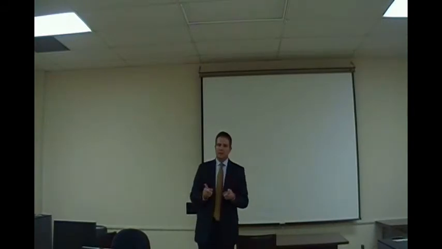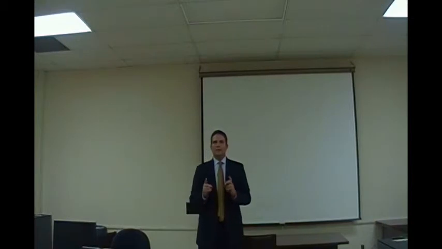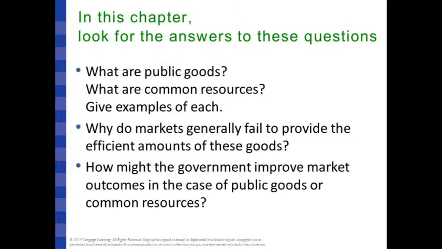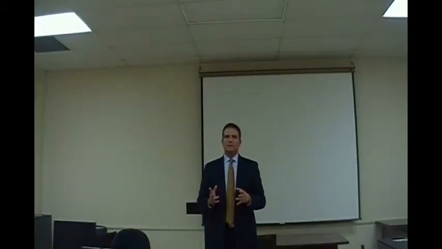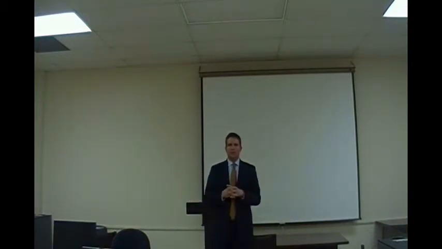Remember in Chapter 10, we discussed externalities. We're going to talk a little bit more about that today as we go forward. So in this chapter, we will discuss public goods and common resources, which are goods where it is difficult to charge a price to a user. Such things as parks, ponds, beaches, other public and private works as well. So we're going to talk a little bit about those. Then we will wrap up in Chapter 12 and Chapter 13, addressing the tax system and also monopolies. And that will wrap us up for our work.